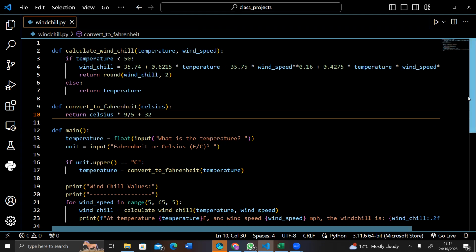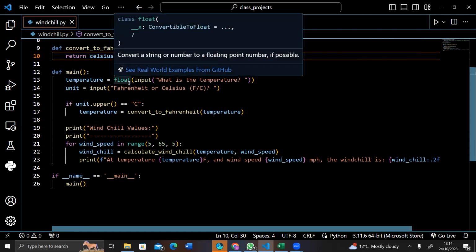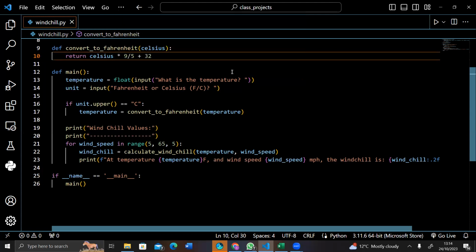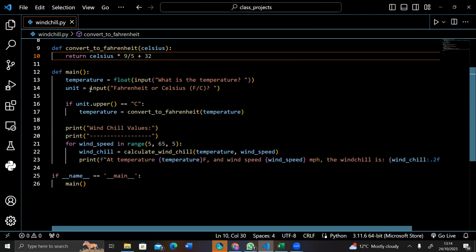And then we'll go again. We'll define another function where all these things will run under. Then we'll take it as main, okay? And in that function, main, we set the variable temperature, like telling the user to input the temperature. What is the temperature? And then the unit, is it Fahrenheit or Celsius? Input if it is Fahrenheit or Celsius. We are familiar with this one.